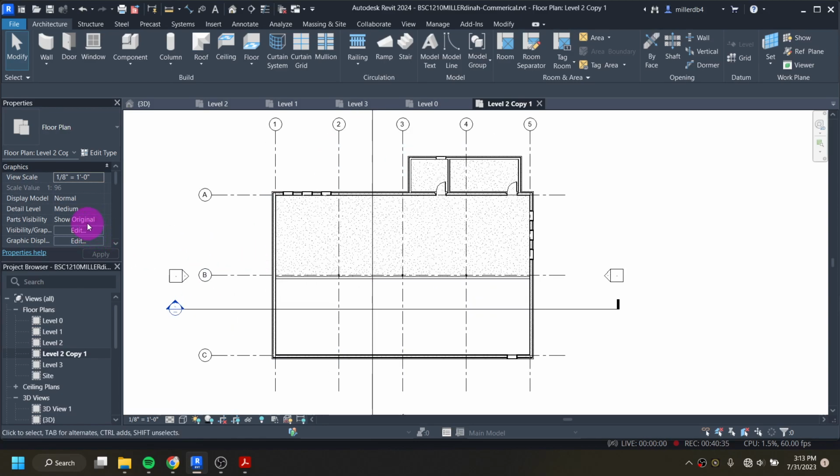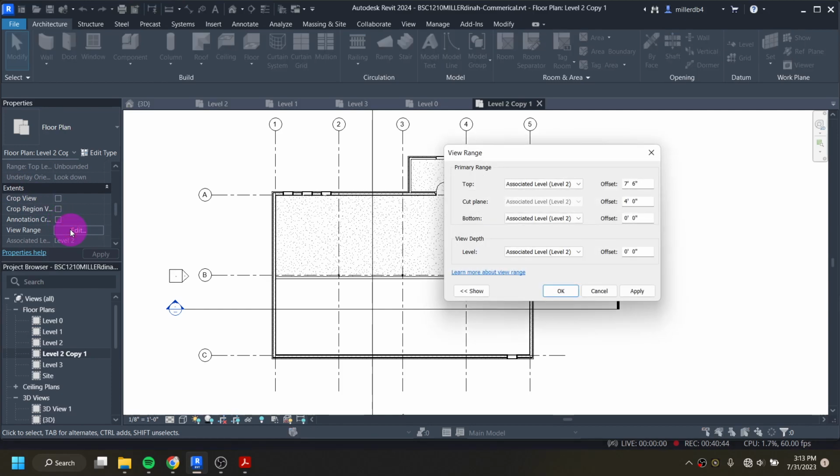And so for that, in this floor plan copy, I'm going to scroll down until I see extents. I'm going to edit this view range and I'm going to change this cut plane from 4 foot to -7 inches. So that way it's sitting underneath the floor.